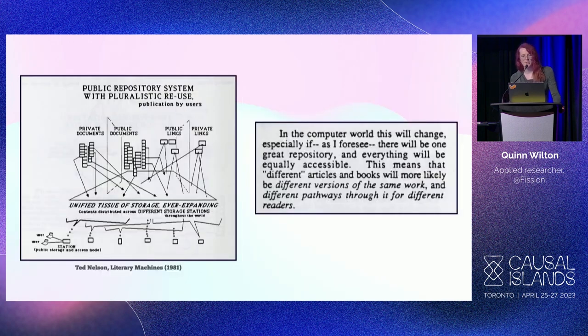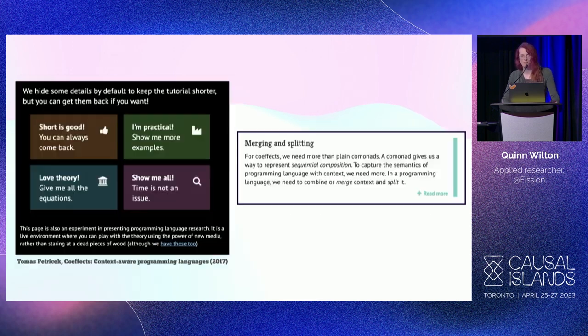Inspired by Vannevar Bush, these ideas grew out of Ted Nelson's fascination with the problem of how to organize the world's information into one great repository, equally accessible to all, a network he called Xanadu. One important feature of his vision was the ability to construct multiple pathways through media for readers of different backgrounds and with different needs, so as to facilitate a multiplicity-amplifying form of publishing and curation.